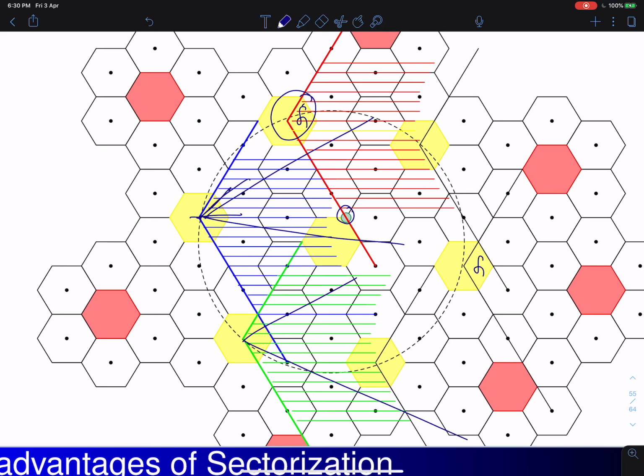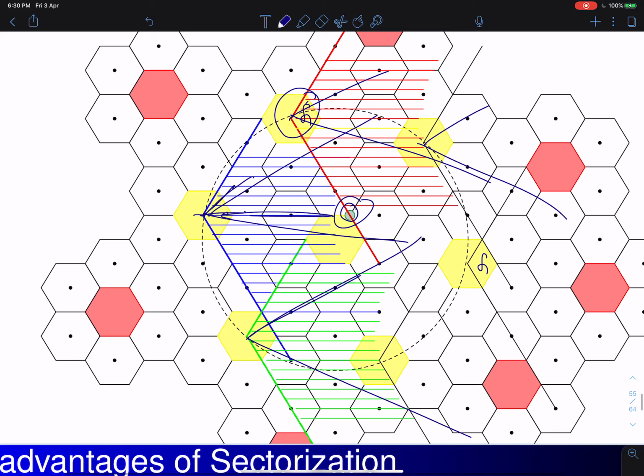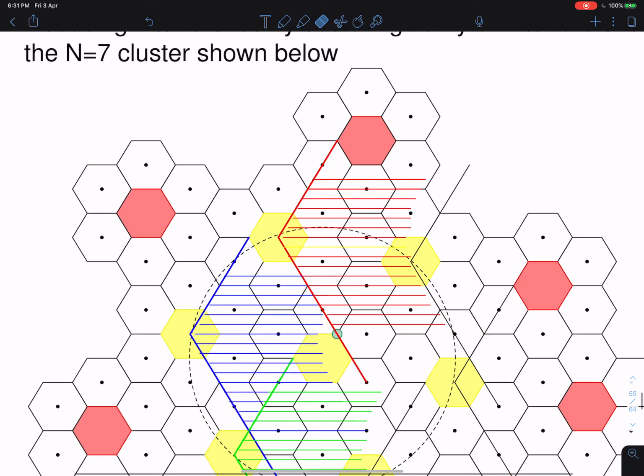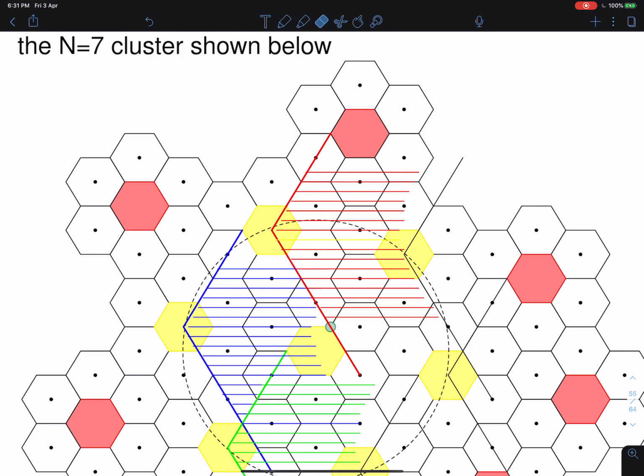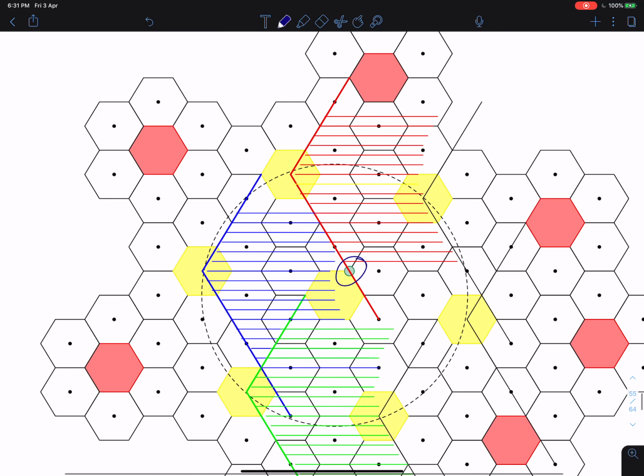If I reduce the angle of radiation for each antenna, then it can be that only the one immediately behind will contribute to the interfering radiation. So by sectoring we can reduce interference by a good amount. For example, if I had gone for a 120 degree sectorization, instead of having 1 by 6 root of 3n whole power n, this is the carrier to interference ratio for tier 1 interferers.